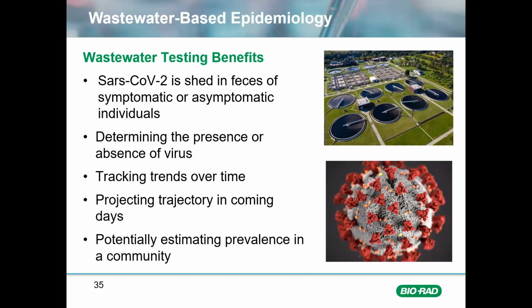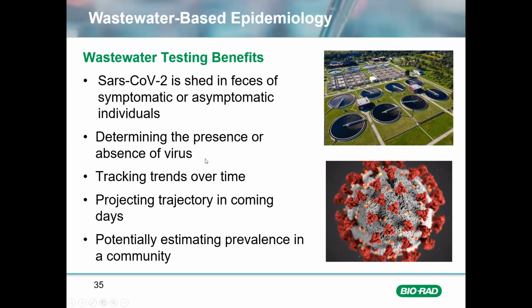Now, there are several advantages when it comes to monitoring and looking to detect SARS-CoV-2 in wastewater. First, SARS-CoV-2 is shed in feces of both symptomatic and asymptomatic individuals. So even if you have a population that is not showing any symptoms, they are still shedding that into wastewater. So in some sense, it's kind of like an unbiased approach.